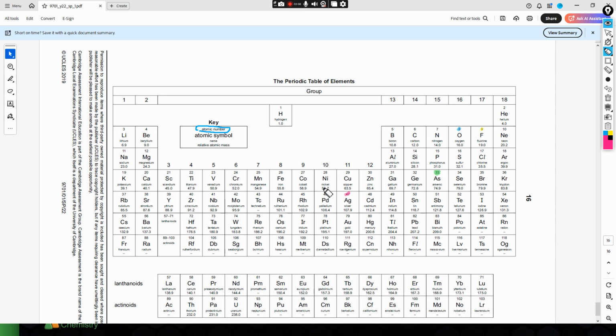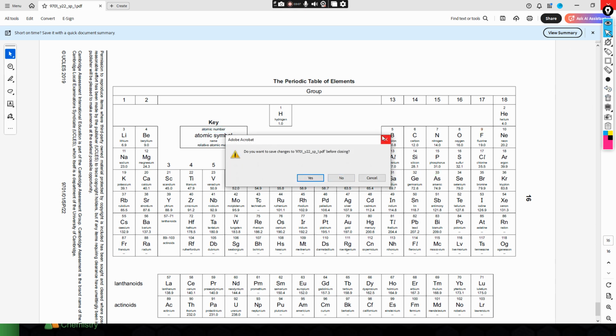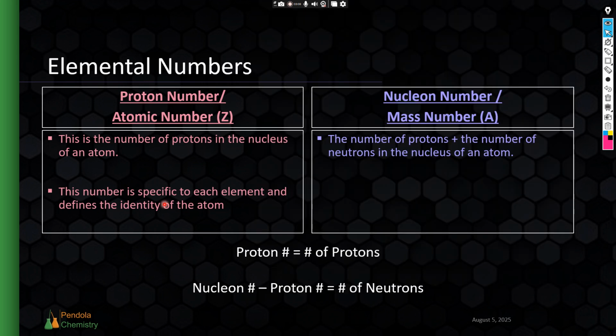So the atomic number is found right on top of the element, and it is the number of protons that that element has, regardless of what isotope or what ion of this element it is. It's always going to have the same number of protons. So if it has 47 protons, that's silver, no doubt, no questions about it. If it has 8 protons, it's oxygen. If it has 9 protons, it's fluorine, not oxygen anymore. So the proton number, which is found right above that symbol, is what identifies that element.